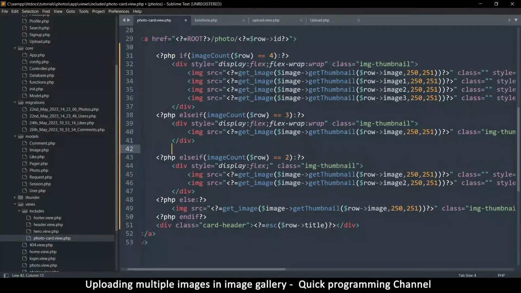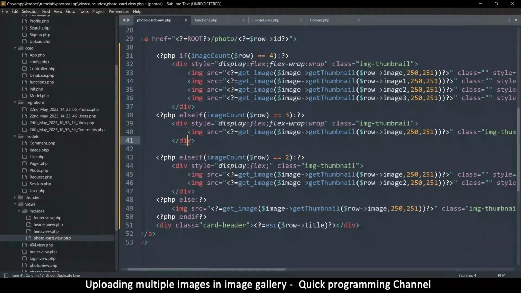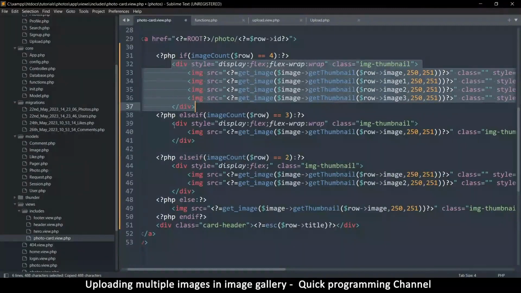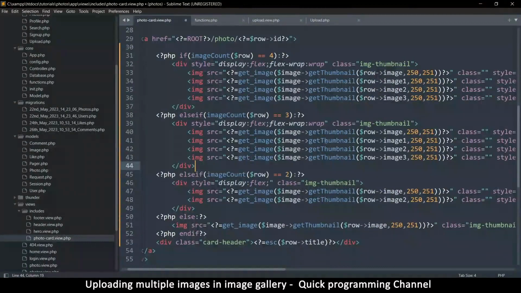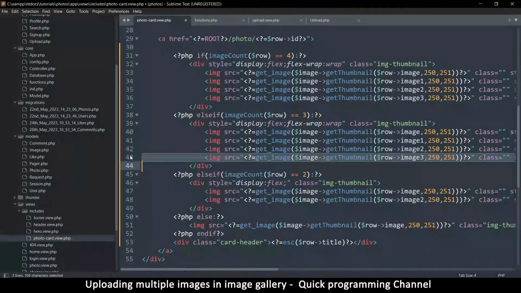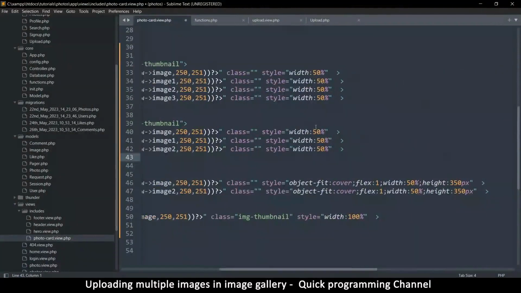And let's see, duplicate. Wait, maybe this can work just like this one. So I'm gonna copy the 4 images thingy, paste it here. Of course I can just remove the last one here, and then the very first one here I will say width 100%.